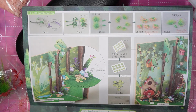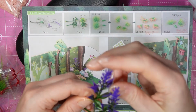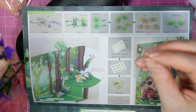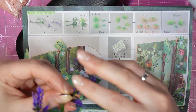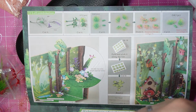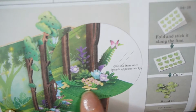We're going to cut the heads off these, and then this one, it wants us to cut this little nice piece off the end so that we have a nice purple long piece. And it also wants us to cut one of these, it wants us to cut these things off. So we're gathering all our pieces to make the foliage at the bottom.